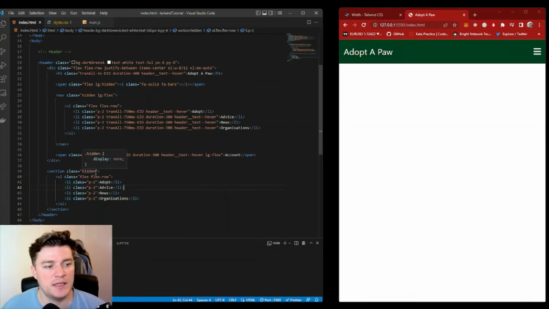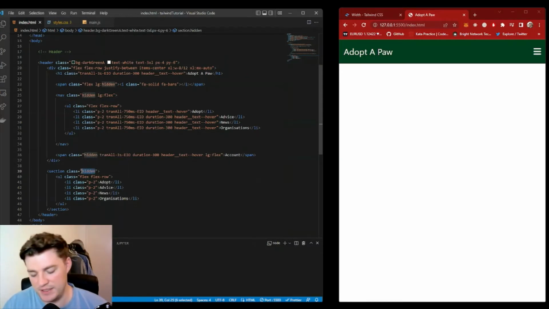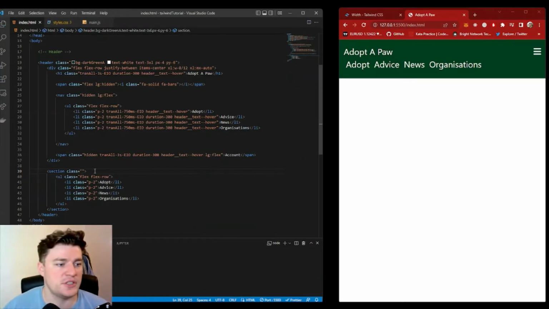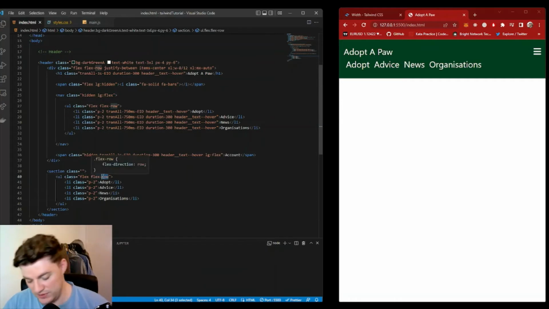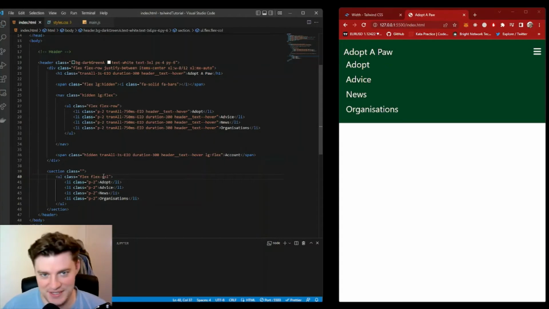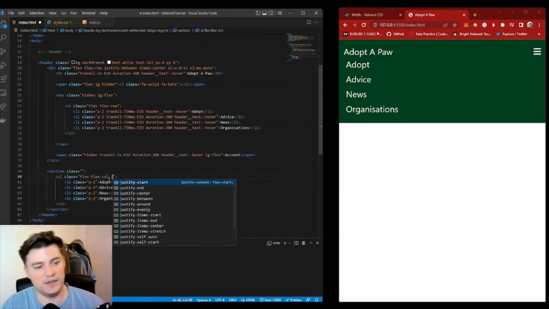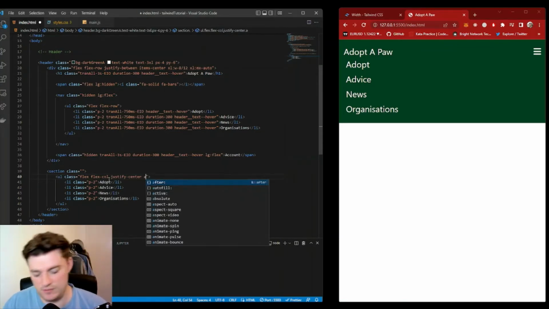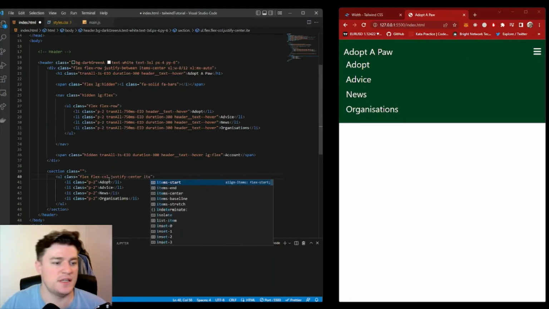Maybe actually, for the time being, I'm going to get rid of that. And we're going to work on this menu just here, whilst we can actually see it. So of course this flex row is going to actually be a col, and that's already looking 10 times better. We're probably going to have to, let's center this, justify center, and actually align the items as well, which is items-center.